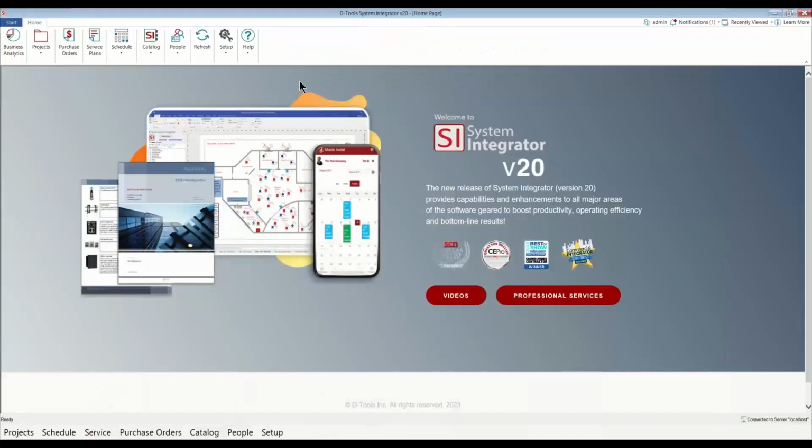So those items that you download from our library, those get put into what's called your catalog. So your catalog is going to consist of products. It's also going to consist of labor and also packages. So products are going to be the individual pieces of equipment or items that you'll be able to work with. Now, packages are kind of just how they sound.